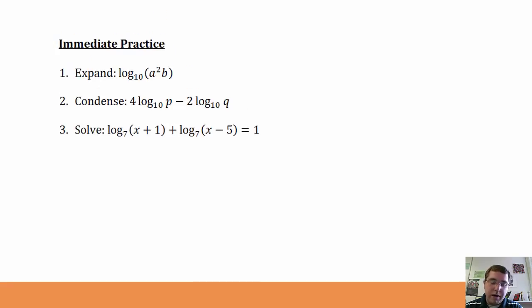And here are your immediate practice problems. Number 1, expand the log base 10 of a squared b. Number 2, condense 4 times the log base 10 of p minus 2 times the log base 10 of q. Number 3, solve log base 7 of x plus 1 plus the log base 7 of x minus 5 equals 1. And that is the end of section 10.5.